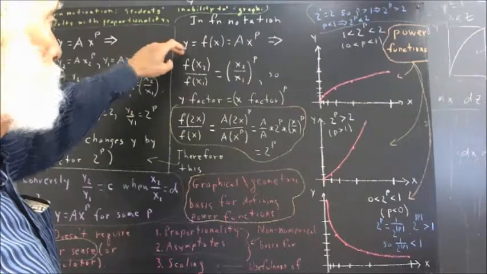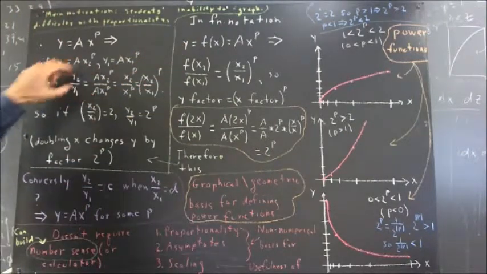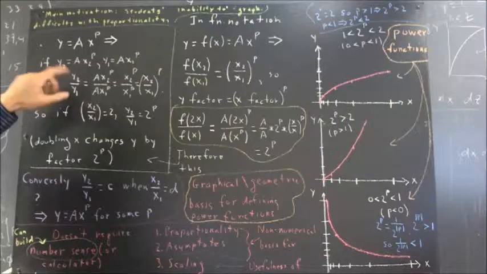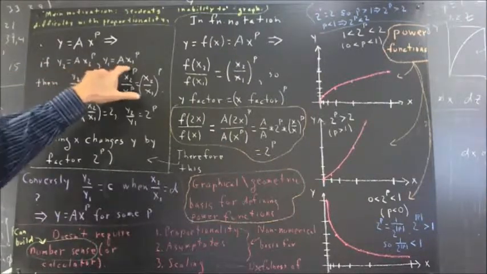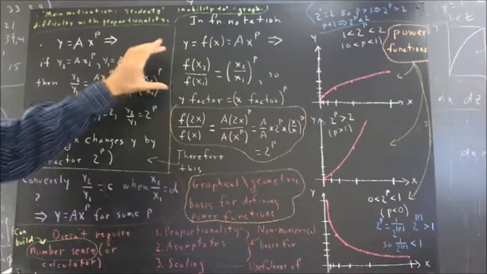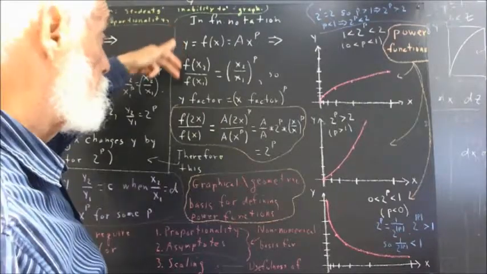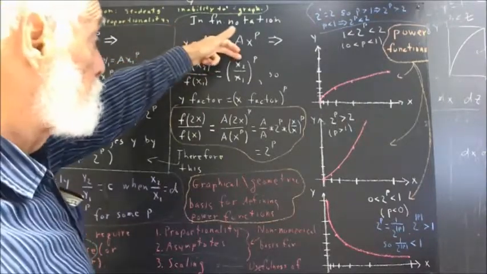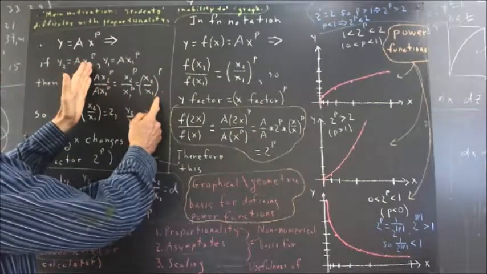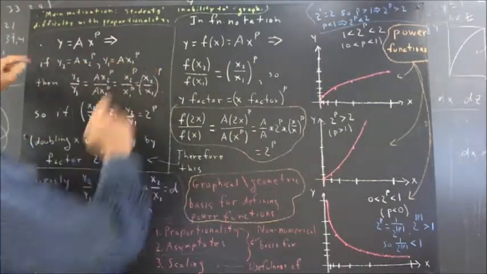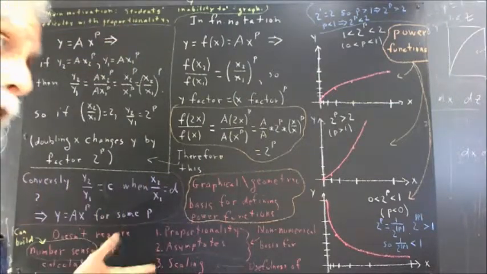In other words, f of x2 over f of x1 is just the same expression we got here when we did y2 over y1. But here we had to specify that y2 was ax2 to the p and y1 was ax1 to the p. Here we didn't have to write that out. All we had to do was say, okay, f of x2 over f of x1 equals this. And if we did the intermediate steps, they would just look like this. We wouldn't have had to say if y2 equals a, etc. We wouldn't have needed this line, so it's more compact.